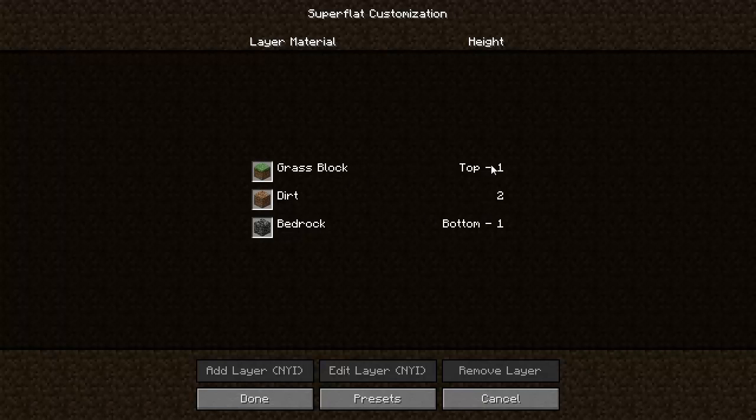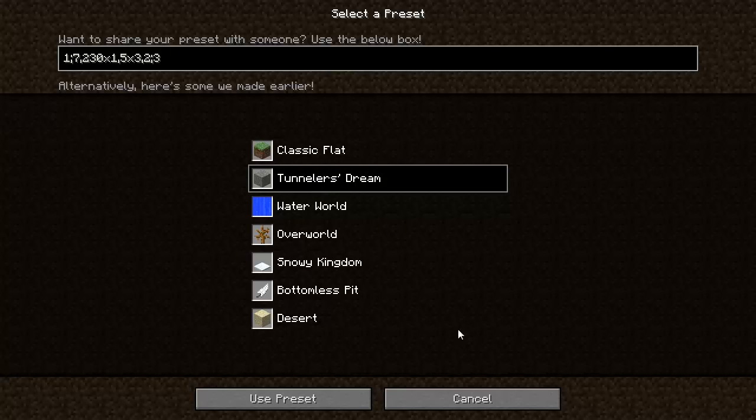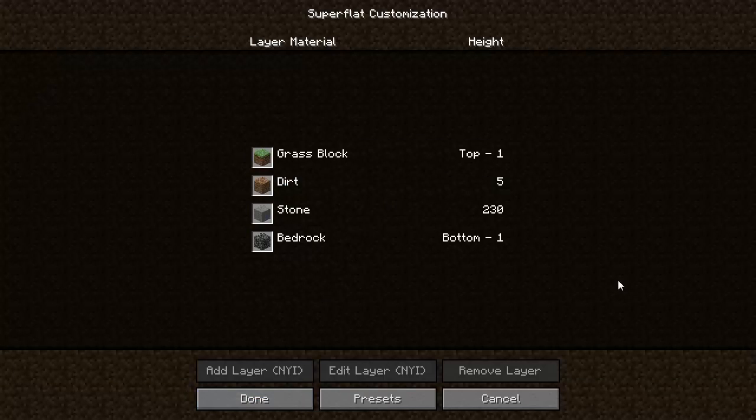So grass block, obviously, a Superflat world consisted of 1 layer of grass blocks, 2 layers of dirt, and then a bedrock bottom. They now have presets here that you can enable that change the characteristics of your Superflat world. So this one here, Tunnel's Dream, is kind of cool. If you click on use the preset, it's going to create your world with 1 grass block on the top, 5 dirt blocks, and then 230 stone blocks, and then a bedrock bottom.